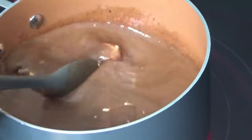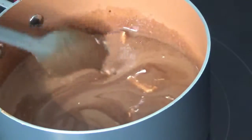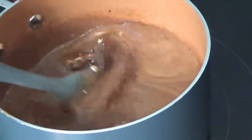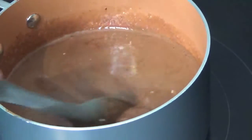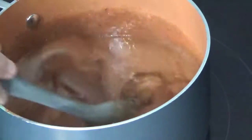The butter is melting some. If you can see that, you can see that it's sort of coming apart. It smells like a hot chocolate mix that you would be ready to drink. We're going to cook this and let it get firm.